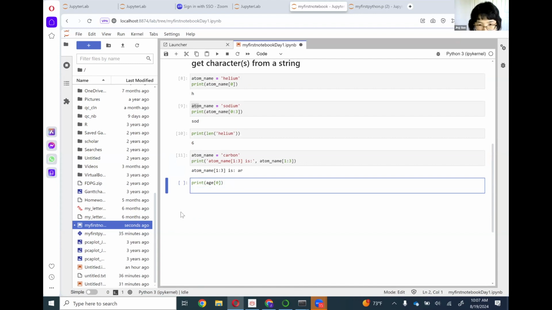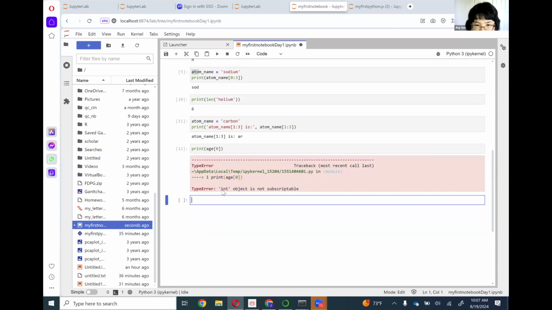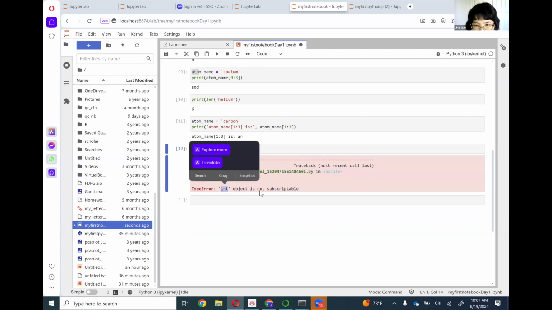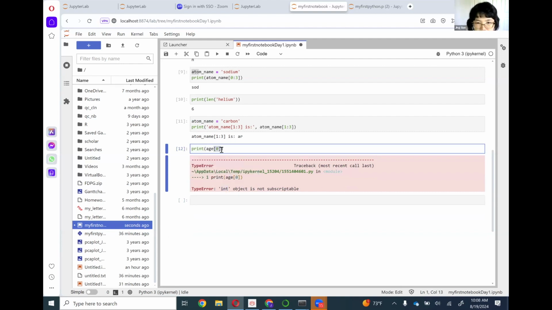If we run this line, it will give you an error message. It says essentially this is the integer type and it's not subscriptable. That means you cannot slice a numerical type object or variable.